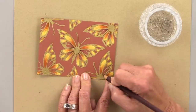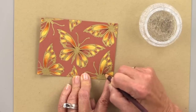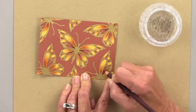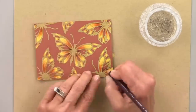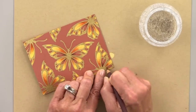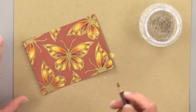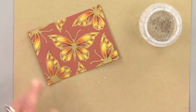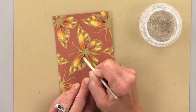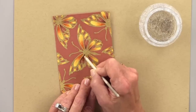Your question, does the bleach bring up the tooth of the paper? Not too bad. It can if you over bleach or you just keep working over an area over and over again. It can make it more kind of toothy or pilly. But for the most part, if you just put a little bleach on it and let the bleach do its thing, no. So I think I'm going to use a little Gamsol on this as well. Just bring that color out a little. Oh, look at that.